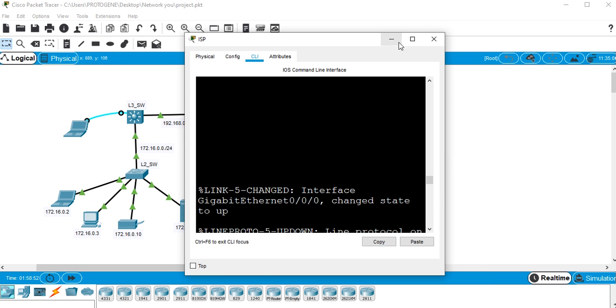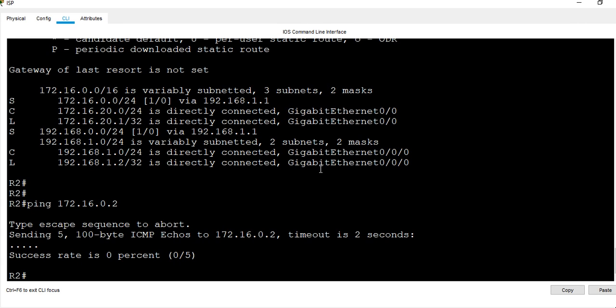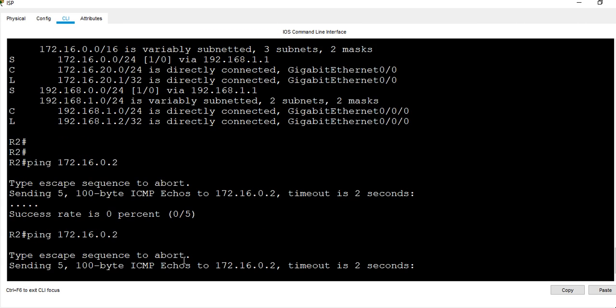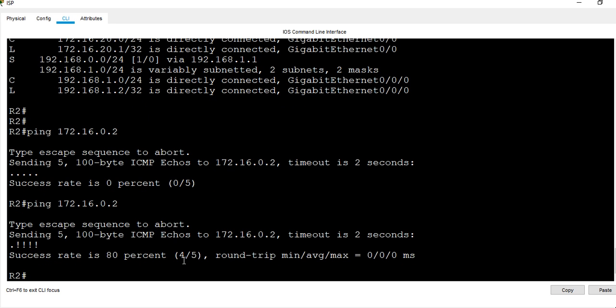Let us repeat the ping. You see, we can now reach the laptop on our local network.